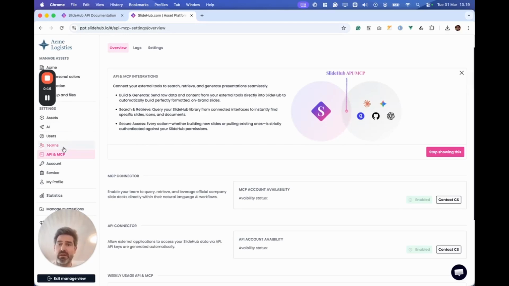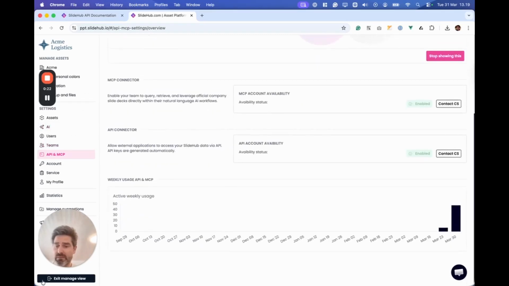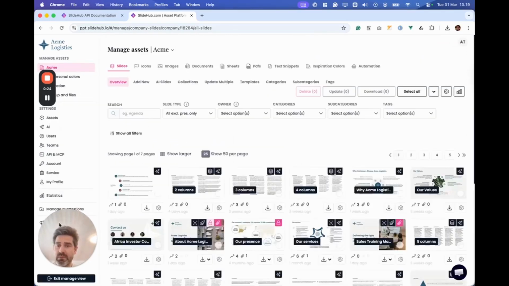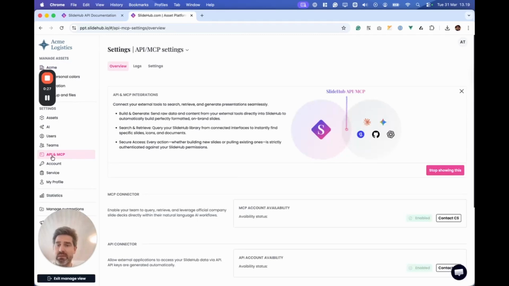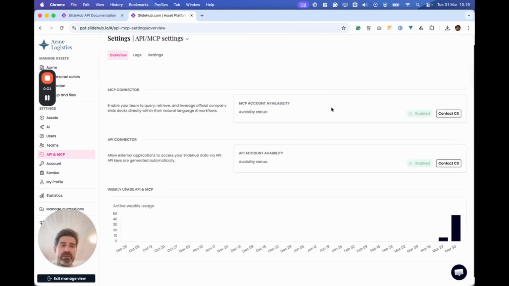All right, so I am in this case on Acme Logistics, which is a fake testing account. I am in the manager view, and I went to the API/MCP section here. In this view, I have an overview of both the MCP and the API connectors access on the account.